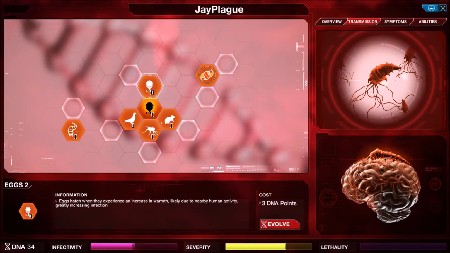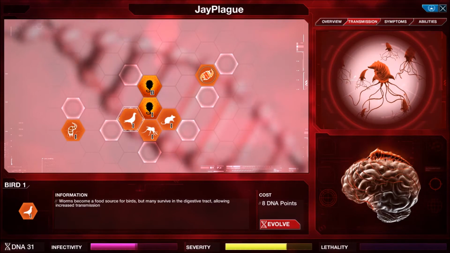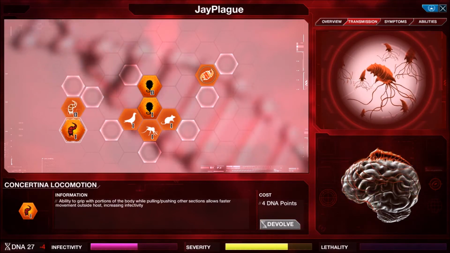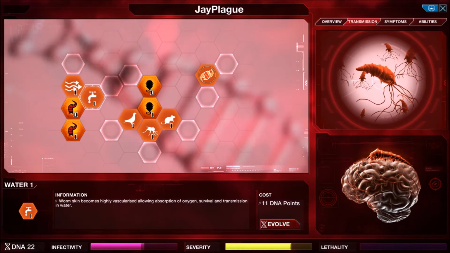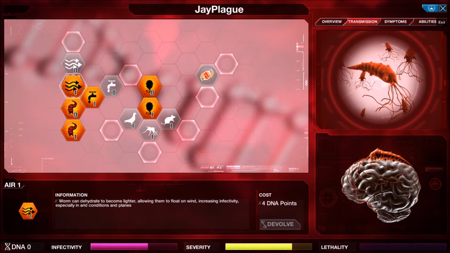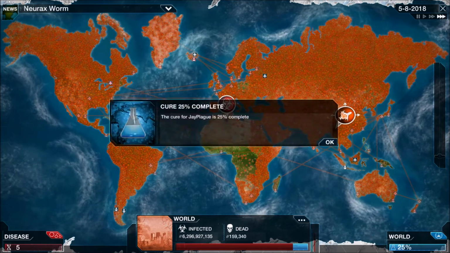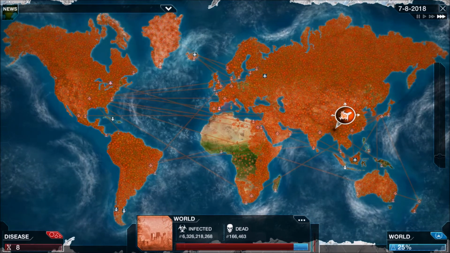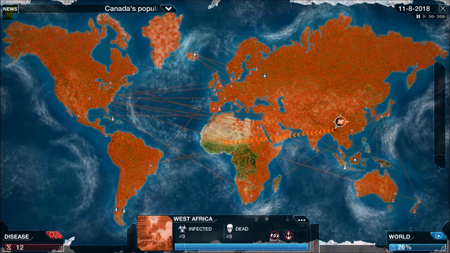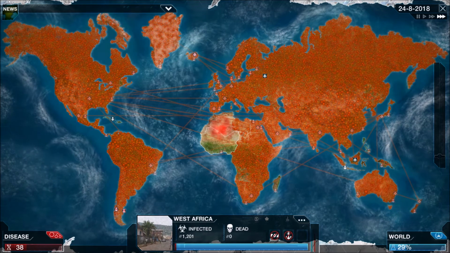Let's see. Let's increase some of these. We can get some of these, and this will help us, so it can spread through water, it can spread through air. This will make it even more infective. So now we can infect ships, but I don't think we're gonna have to. The cure is 25% complete. I think we're gonna send somebody here. But almost the whole world is infected already.